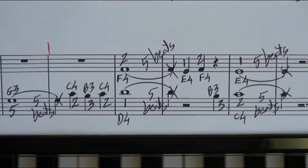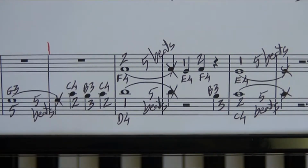All right. Now your left hand, your pinky is still on G3, okay, so that you can play this one. All right, and finger two on C4. 2, 3, 4, 5. Rest two beats, 1, 2, and then 2, 3, 4, 5. Okay, one more time. 2, 3, 4, 5, 1, 2. 2, 3, 4, 5. Okay? All right.